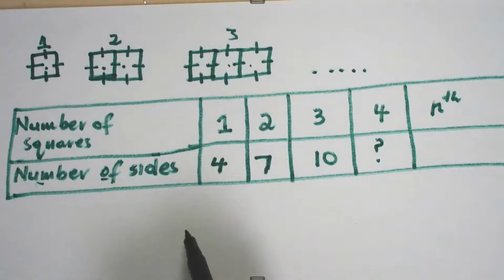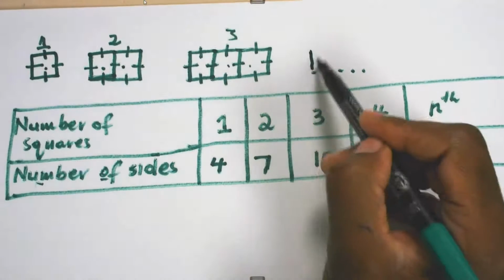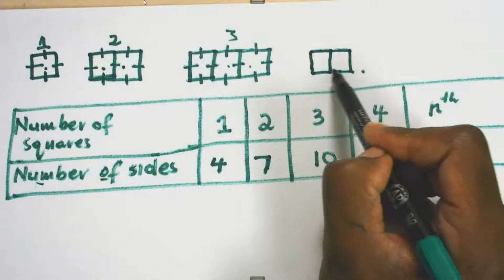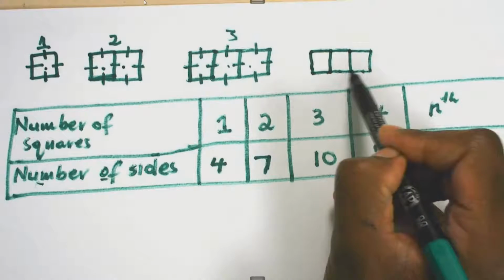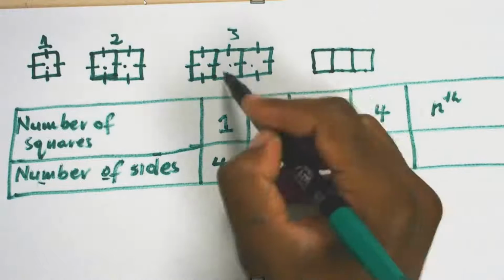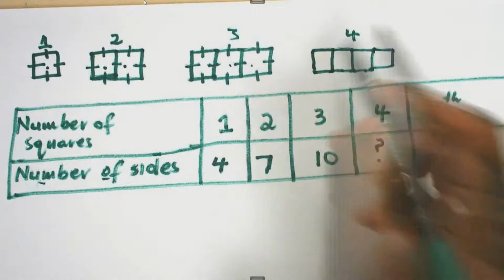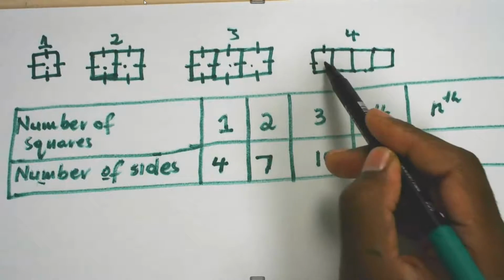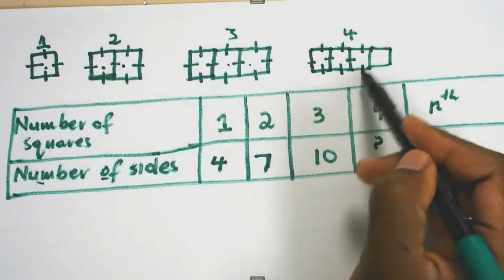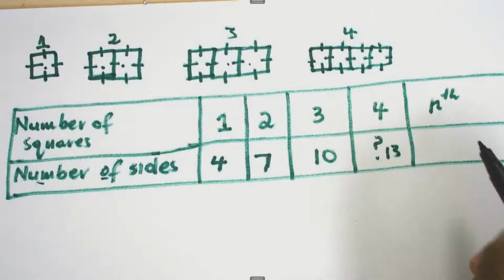Somebody may decide, we've got many ways to do it. The longer way would be to draw the squares 1, 2, and then we can see the pattern here. Each time they add a square, so there won't be 3, there will be 4. So we'll count the number of sides: 1, 2, 3, 4, 5, 6, 7, 8, 9, 10, 11, 12, 13. So we know that it's going to be 13.